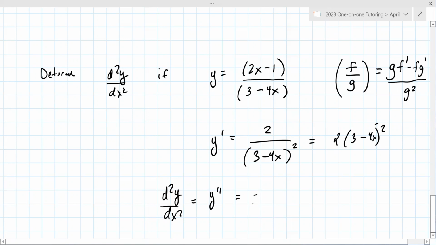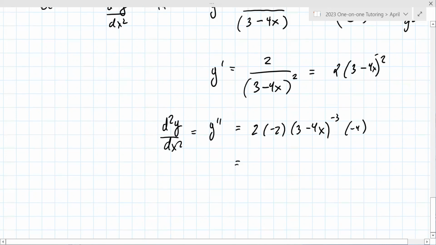Okay, so your second derivative is 2 times negative 2 times (3 minus 4x) to the minus 3 power times negative 4. Wait, why is it to the minus 3 power? Oh, because when you bring it up, it's negative, and you subtract 1 from the exponent. Oh, there. Yeah, then I messed up on that because I thought it would have been just to the first power. Right, and it would be if it were in the numerator, but it's always subtract 1. We're practicing for the AP, so no big deal there.